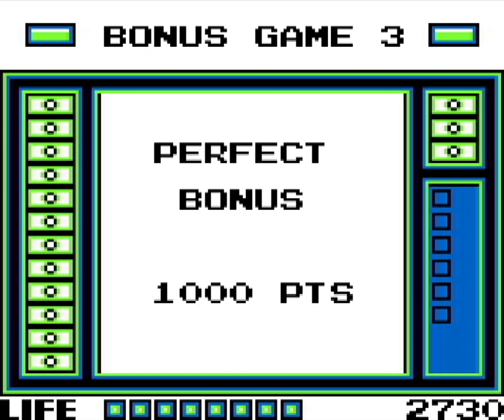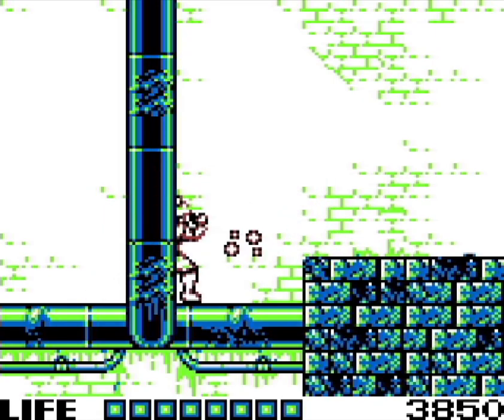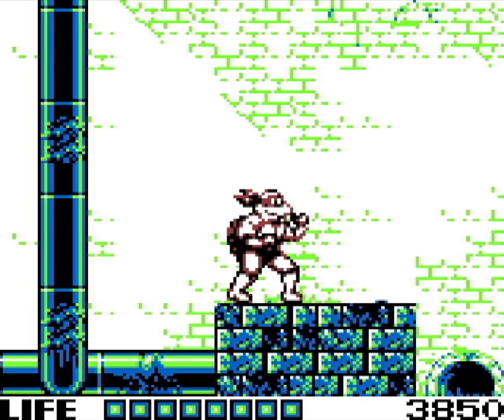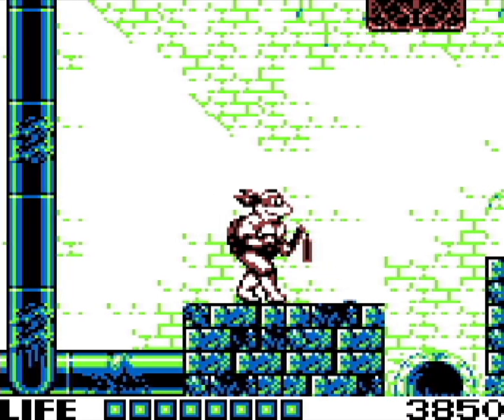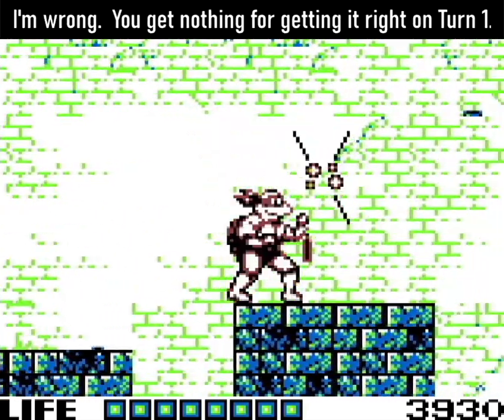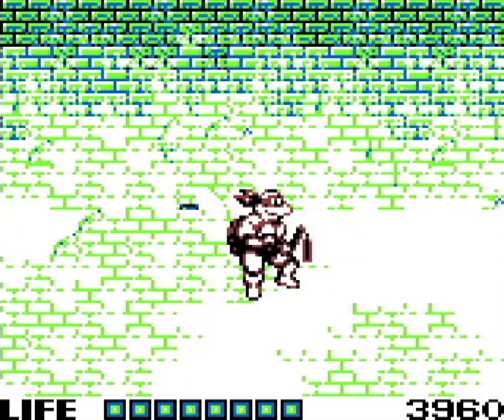And if you get it perfect, you do get 1,000 points. I believe as well, if you get the number minigame on your first guess, you do also get a perfect point bonus, but that is one of those... Sorry, that is a literal 1 in 1,000 chance. So good luck on that. Or save state. Just save state. Want that high score? Gotta cheat. Or get stupid lucky.